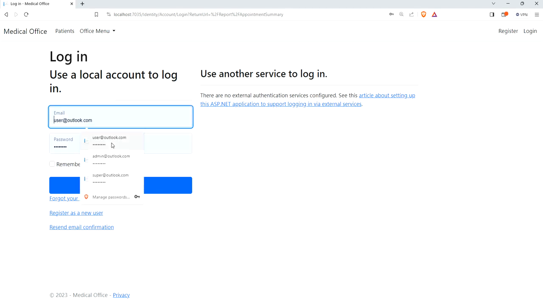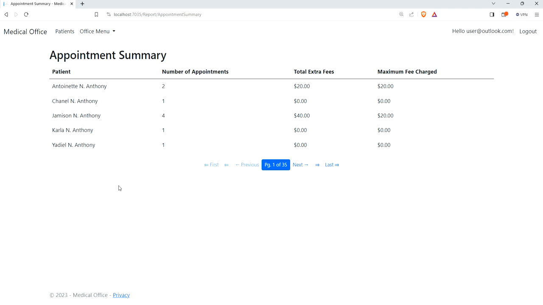Well, fortunately, I can log in. Now, from doing the class this morning, my browser is remembering all three of these users. And maybe I'll start with just a user. Now, the password is the one that we hard coded in, so it's nice it's remembering it for me. So I can just come in here and log in, and there we go. So now I'm logged in.